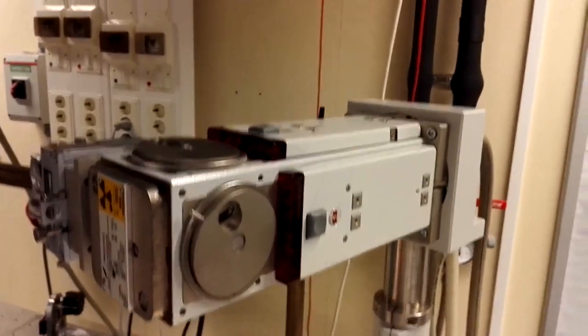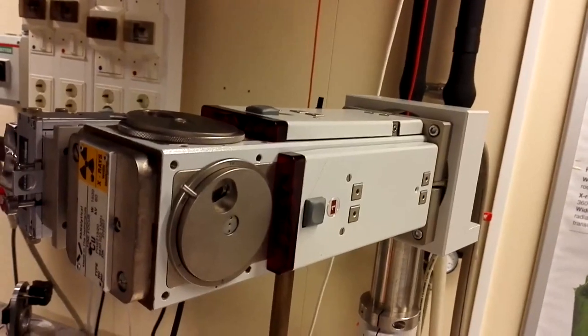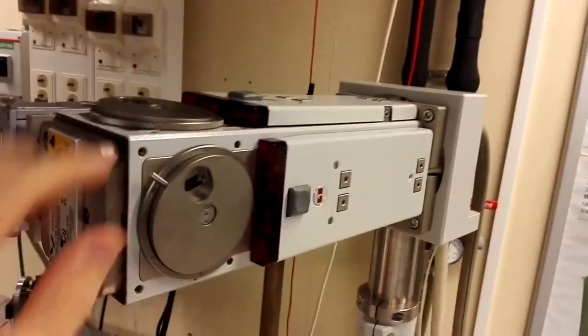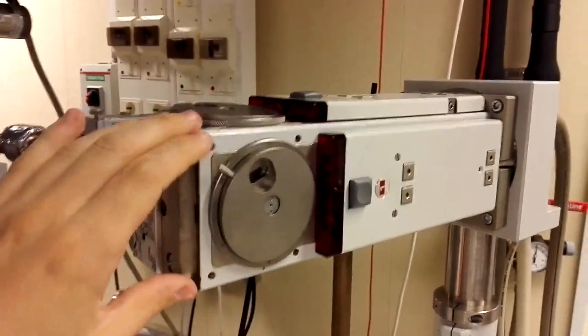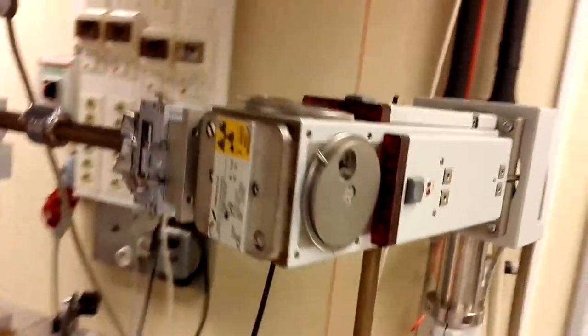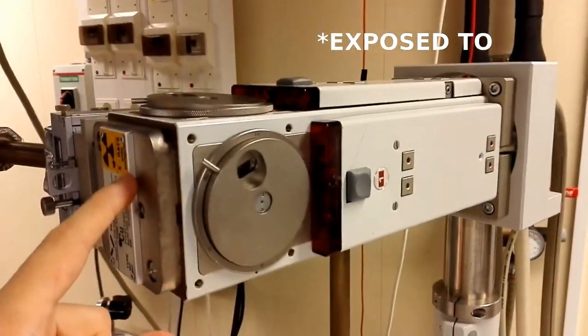And this is how it looks like in practice. So first and foremost, you don't see the tube itself, but this is just the casing. Naturally, we need a lot of radiation shielding so that the users won't get exposed from the radiation.